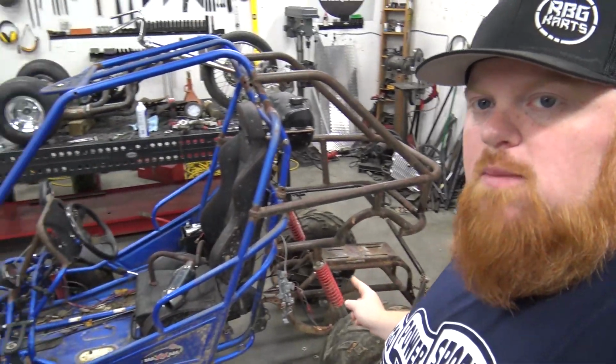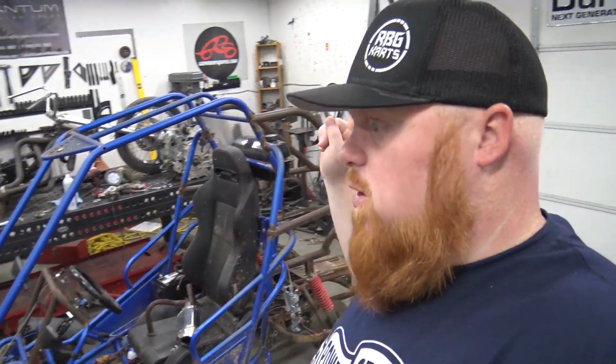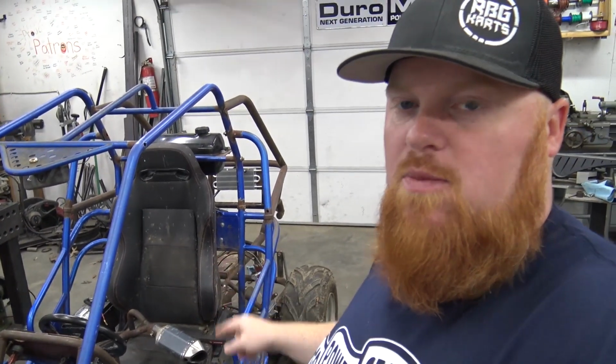So stay tuned. We also got the semi-independent go-kart back in the garage. This thing never performed because that Leaf and V-twin sucked. So we're going to fix that problem. We're going to make it make a little bit more power. It'll basically perform like a stock 670 would. But if we can get stock 670 power out of that Leaf engine on this go-kart, it'd be super fun. So stay tuned. Bunch of stuff coming, guys.